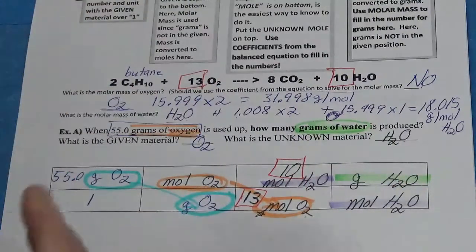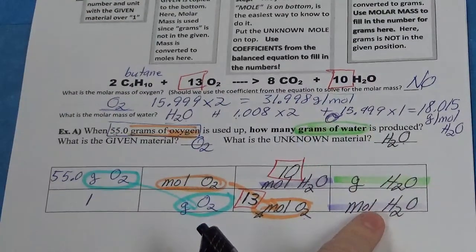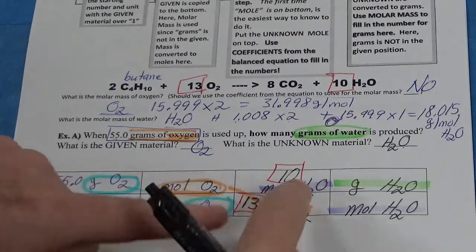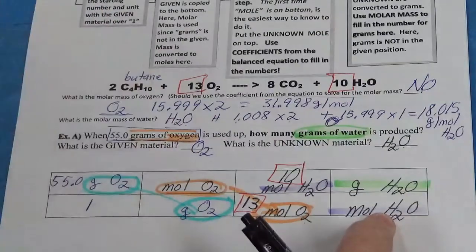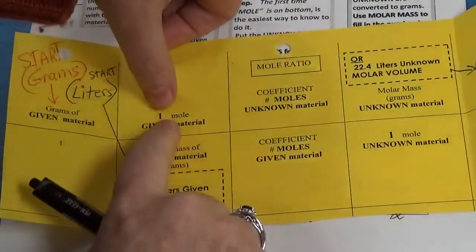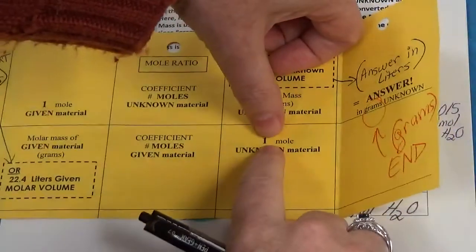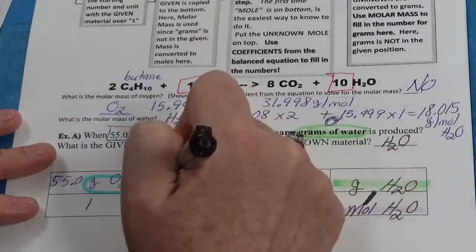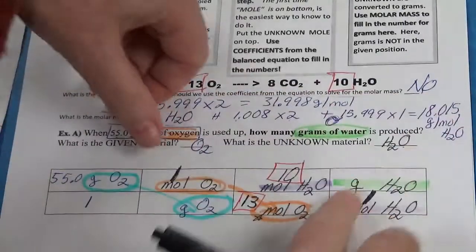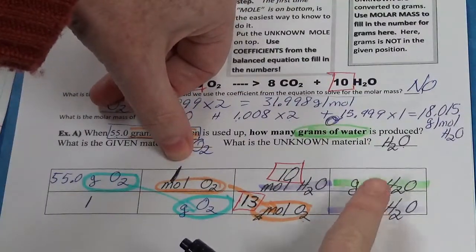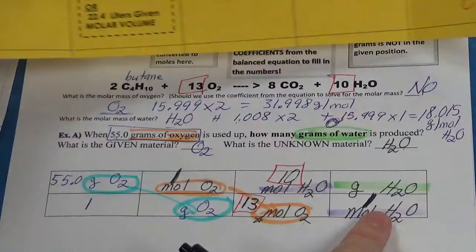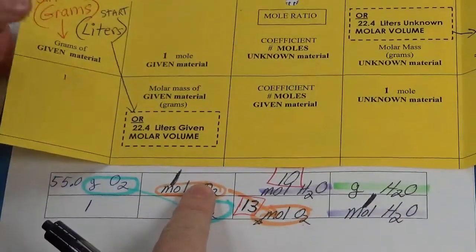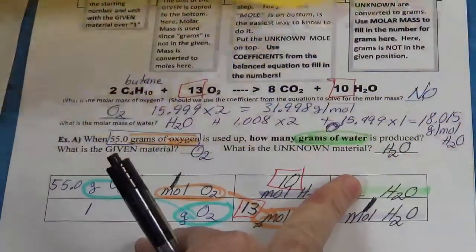I still have moles here and here, but remember, when mole is not the mole ratio, we're just going to put ones. And if you forget, no problem. Here it says 1, here it says 1. So this one and this one, it's not in the mole ratio, just put a 1. And the foldable will help you to remember that that's the step we're using at that time. Okay, we have 2 numbers left.